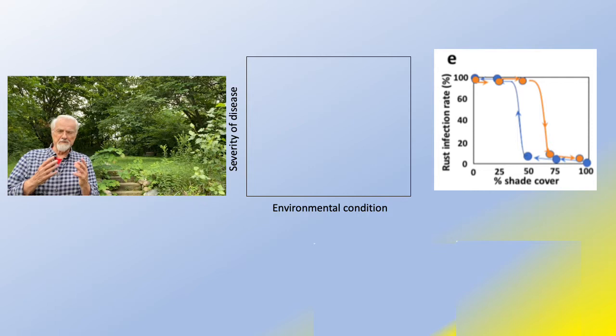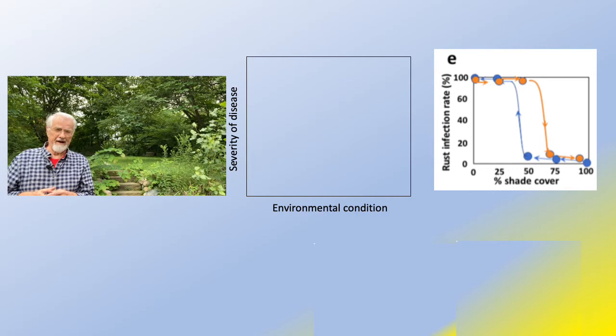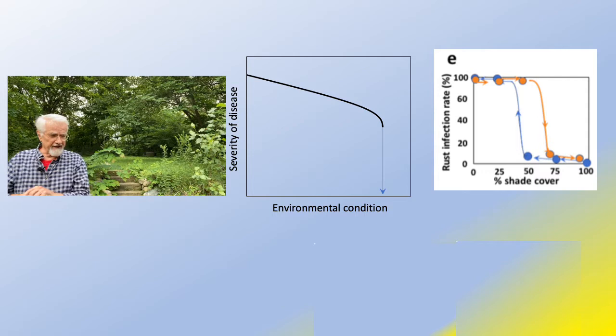I'd like to present basically the same idea, but in a slightly more generalized sense. And this doesn't apply to just this particular model. This is well known in ecology now, the basic pattern that I'm going to show you right now. This is a graph of the environmental change, and the environmental change we're talking about in the case of the rust is the shade in the coffee farm, and then of course the pathogen on the y-axis. And we can imagine changing that environment, having the pathogen load decrease up to a point where, boom, all of a sudden it goes to zero. That's as we change the environment, going from the left to the right, from small to large, whatever the measure of the environment happens to be.